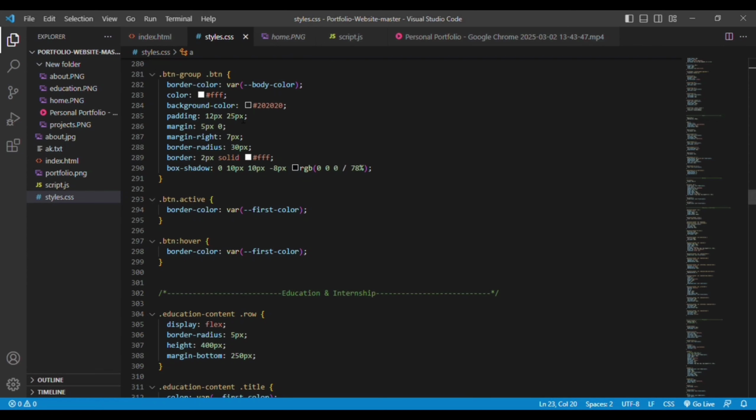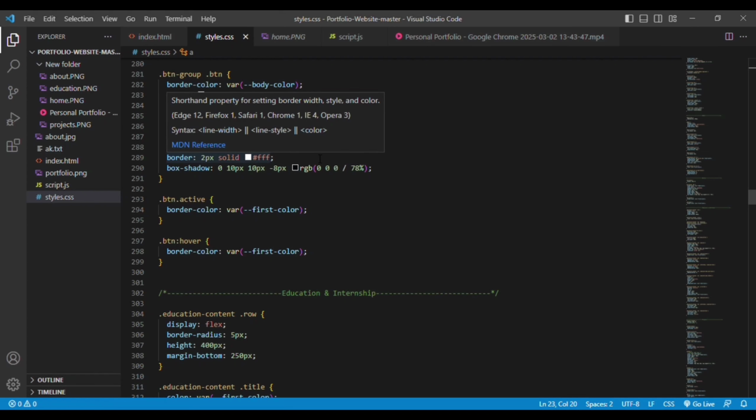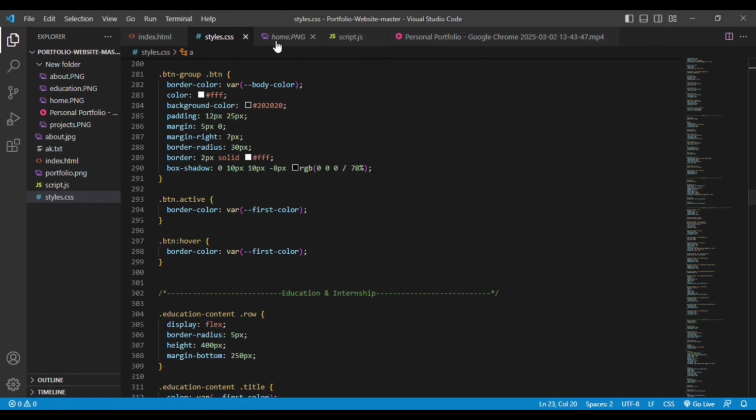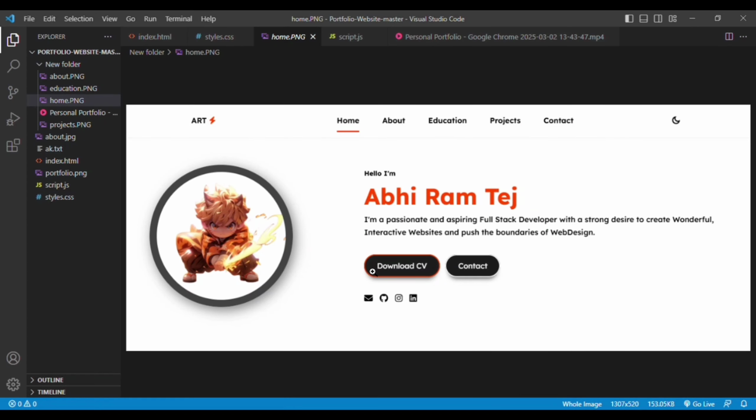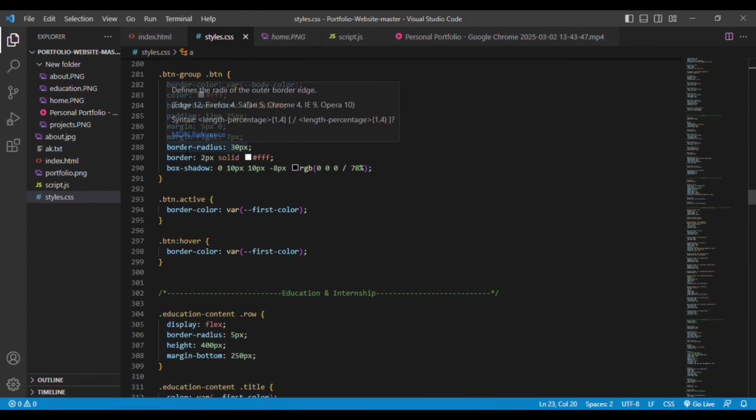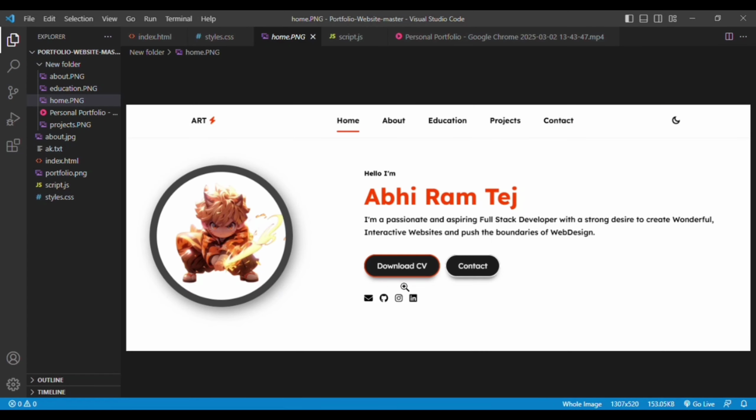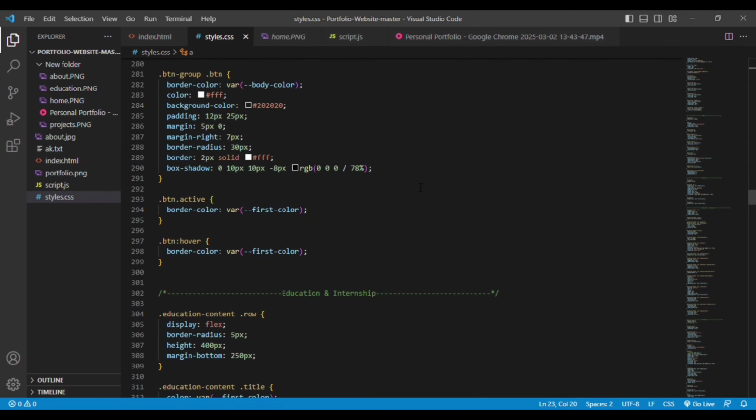Then we have the color for the text, and the background color is given here, that is black. Padding, margin right, and border radius is 30 pixel. So you can see a curve at both edges. That curve is done by using border radius. And we have the box shadow effect. You can see the box shadow effect below the buttons. That shaded effect is done by using box shadow.